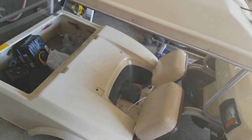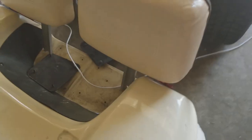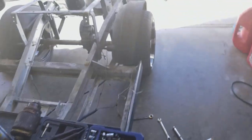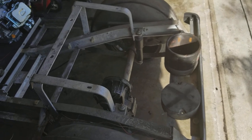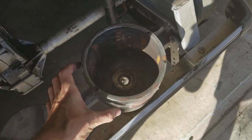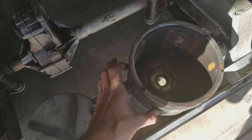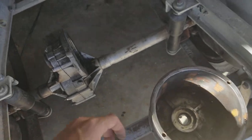We ripped the top off, and then the back — there's a couple more that hold that on. There's like two in the front, right there, and then two underneath once you pull that off. Once I got those off, this whole thing just lifted off. The next thing we did was pull the motor out, because I saw this thing where you can actually cut a little opening in it and use it to support your drive shaft.